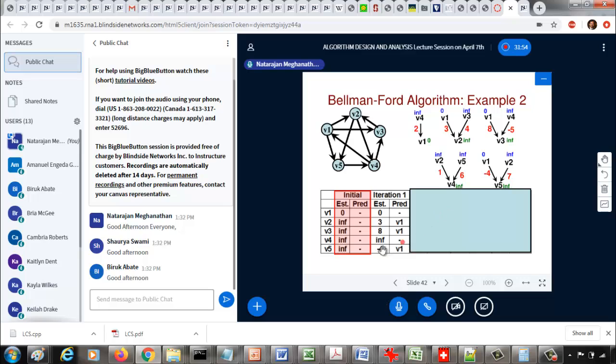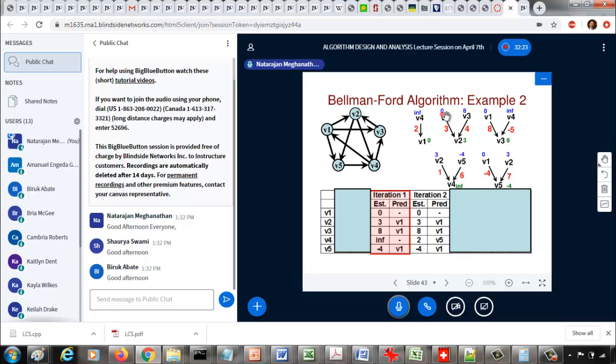So now what we are going to do is use these values to update the estimated path weights for the vertices and then continue the process. Just go through again, for each vertex, the incoming neighbors, the estimated path weights plus the edge weight. So a very simple thing. So for v1 it's still infinity for v4, so we cannot reduce it further from what we know.